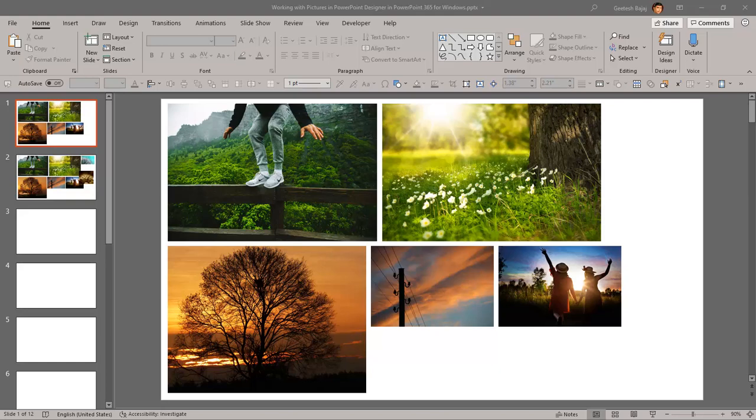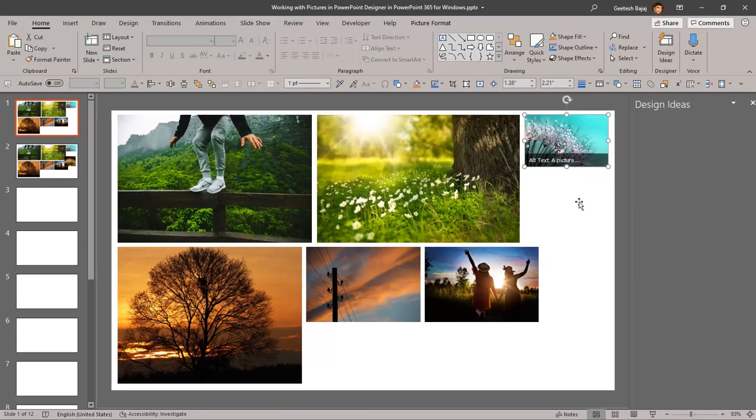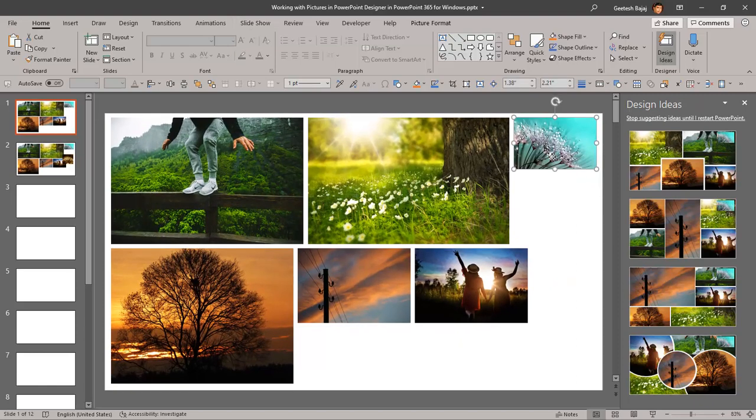So one way in which you can use PowerPoint Designer is with pictures on your slides, where you will save immeasurable time arranging, resizing and adding specific picture layouts. Now the slide that you can see over here has got five pictures and I'm going to add one more picture. I've copied it to the clipboard. So I'm going to paste it. And notice that whenever you add a picture to a slide, the Design Ideas task pane comes up and shows you how you can rearrange the pictures over there.